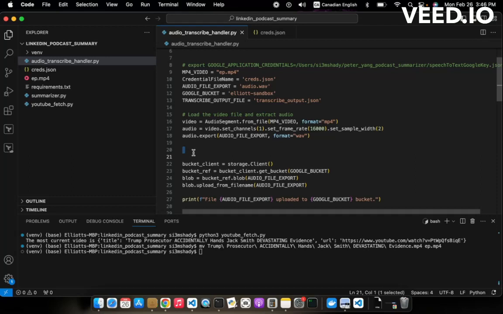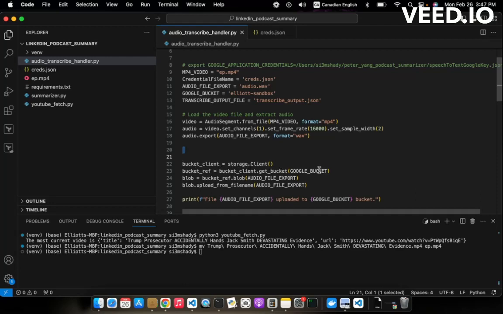But once we have that audio file, the script continues to go. It's going to create an object, a service handler, for that Google storage service that I just showed you. So here we create a client that's going to be able to send the appropriate API calls to that storage service.